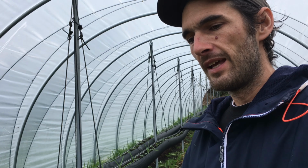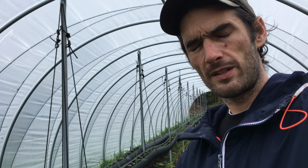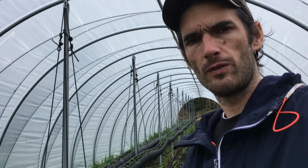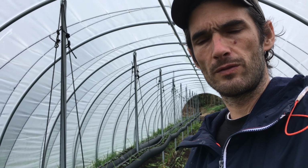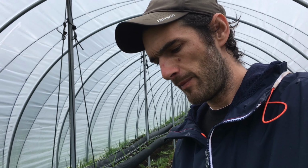And the problem is not so much that they use this plastic, because we use plastic for a lot of other things, and it can be useful sometimes. As you can see, we use this tunnel. But I don't like the single-use plastic mentality of it, because you rip off the plastic at the end and then you just throw it away, or at least that's what I see happening. I see big piles of plastic all over the place, burned or discarded, and it doesn't make sense. It's just not beautiful. It's polluting, and it's really bad in my opinion.